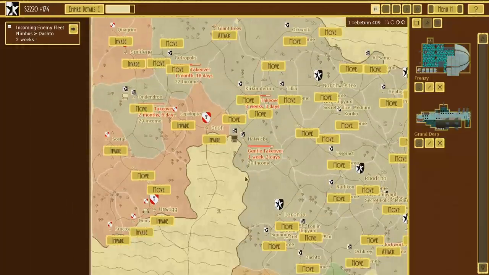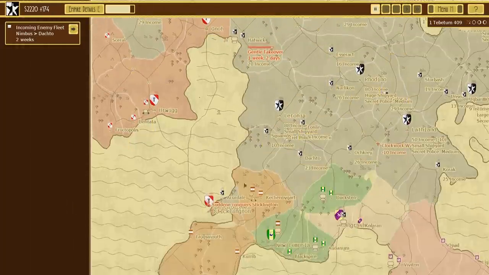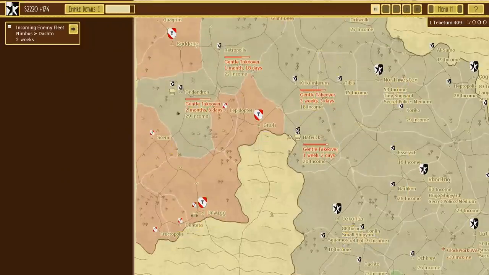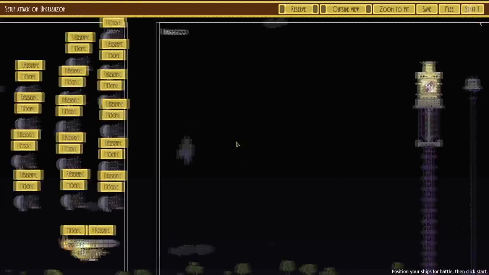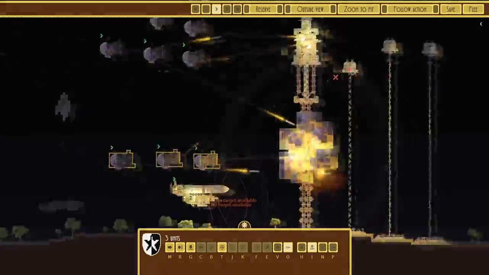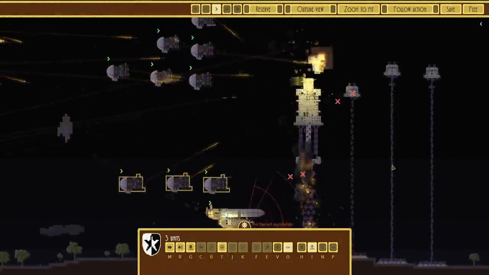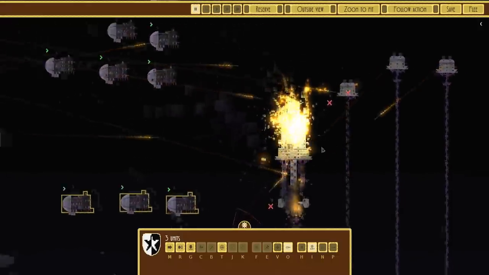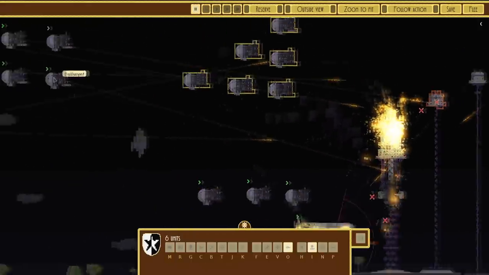Okay, fantastic. So you did manage to defend against that. We could launch an attack from that. No. Go and meet them. Why are they so defensive? Against that gun.